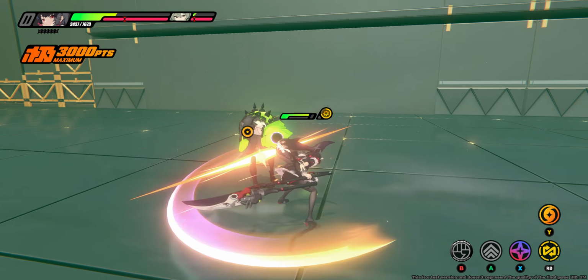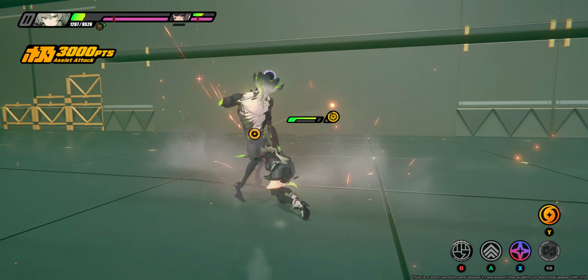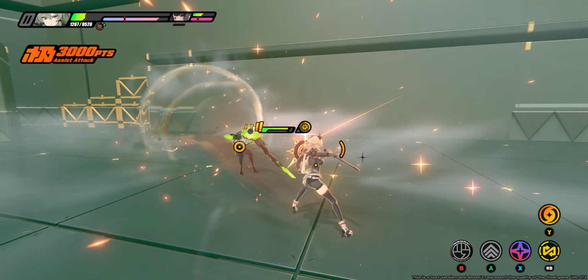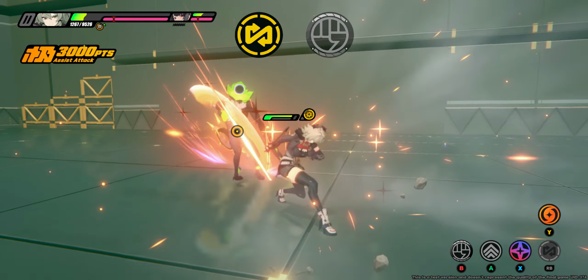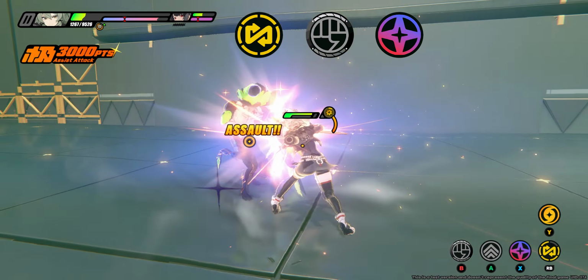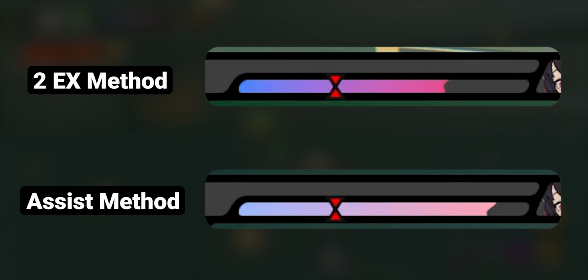Now if your Ceasar is off field and you have a DPS character on the field, the best way of activating your shield is through defensive assist. Basically, you use your assist point to defensive assist, and then you follow up with an attack, at which point the game allows you to retaliate immediately, and it uses less energy as opposed to the previous example.